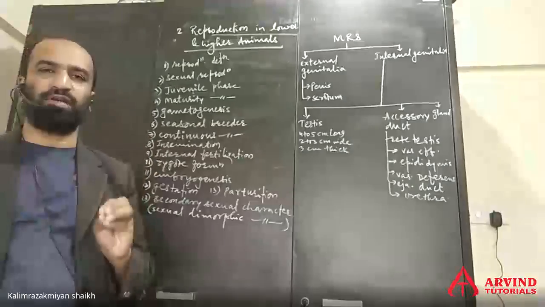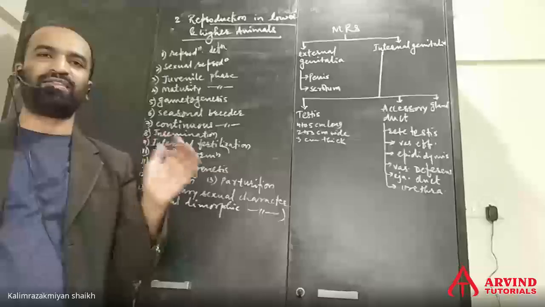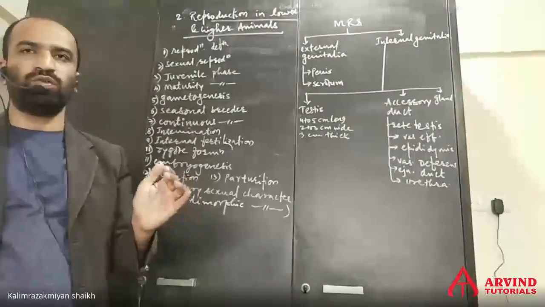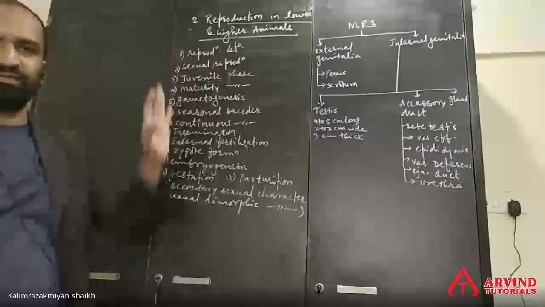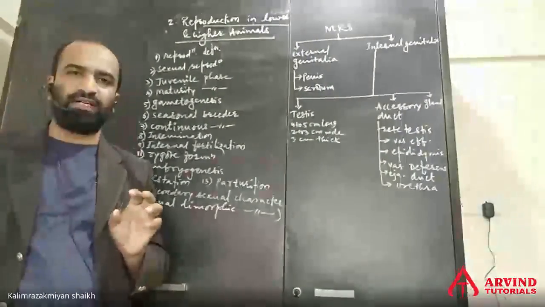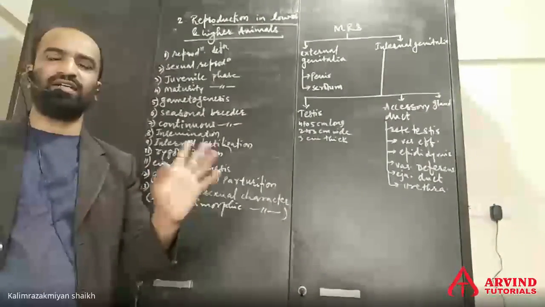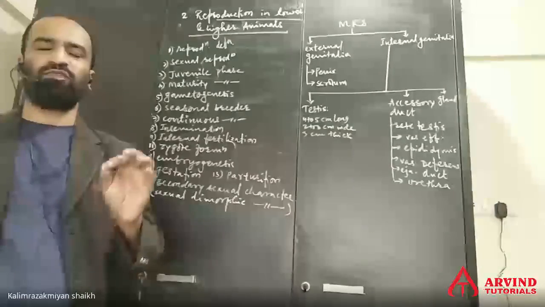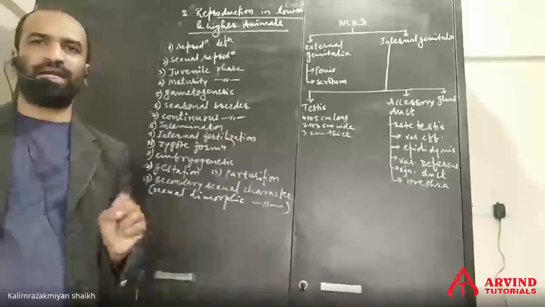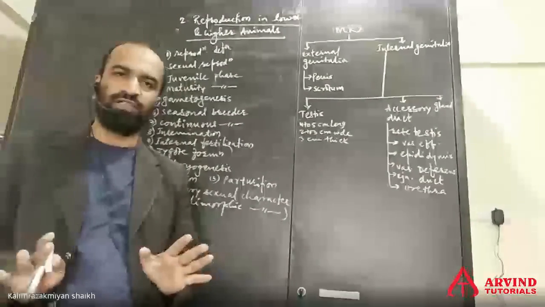Our first topic is what is reproduction. Organisms reproduce from an existing one. When a similar organism is produced from an existing one, that is called reproduction. In this chapter, there are two types of reproduction, sexual as well as asexual. But asexual reproduction is deleted for this year because of the pandemic condition, so it is not in the syllabus for this year.